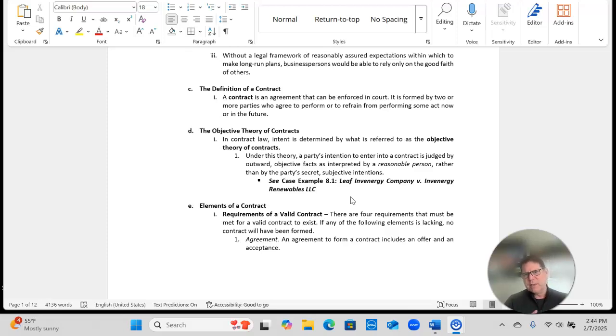There's a case that I have talked about, or is in your book. It's called Lucy v. Zimmer, and this is kind of a seminal case on the objective theory of contracts. In that hypothetical, there was a lot of discussion about the parties' actual intent to enter into the contract. In the Lucy v. Zimmer case, we had them sitting down and drinking and having dinner and talking about this idea of selling real estate. One party was selling, one party was buying. And in the facts of this case, they were consuming alcohol.